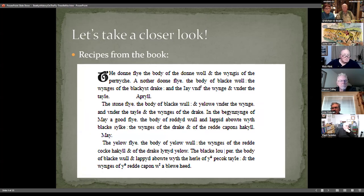to the terminology. The first one, the down fly, the body of the down, wool and wings of the, I don't even know what the heck that is. Another down fly, the body of black wool, the wings of black drake, and something or another of the wing and under the tail. Beats the heck out of me, but those loved Old English literature class.